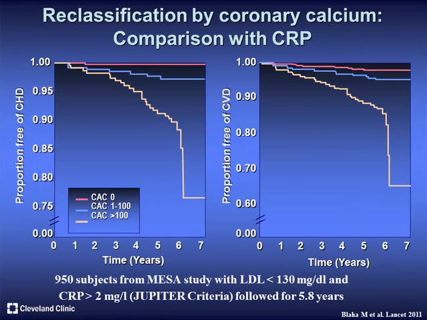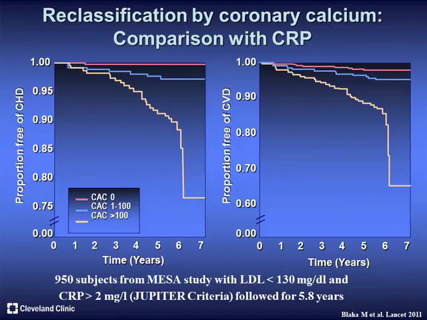This is an interesting study published a couple of years ago in the Lancet. They took the MESA population, and in that they found a group where the LDL was low but the CRP was high. This is sort of the JUPITER trial. So people had inflammation yet low LDL levels. Otherwise you would not treat them, but Paul Ridker would say, go ahead and start everybody on statins.